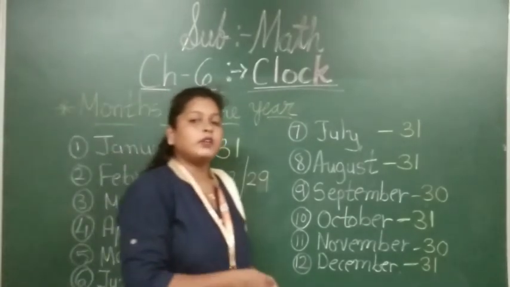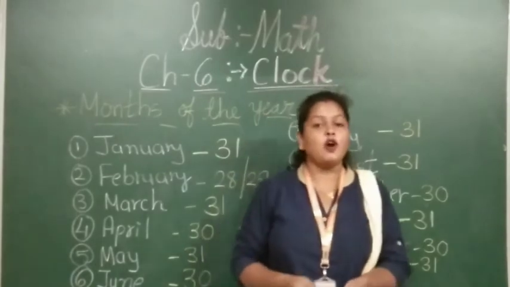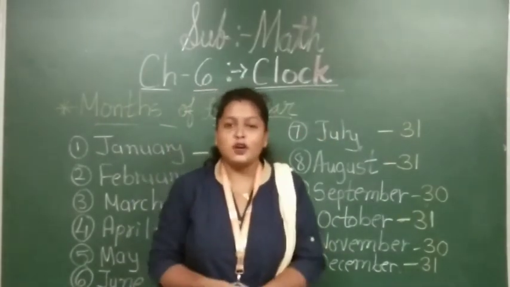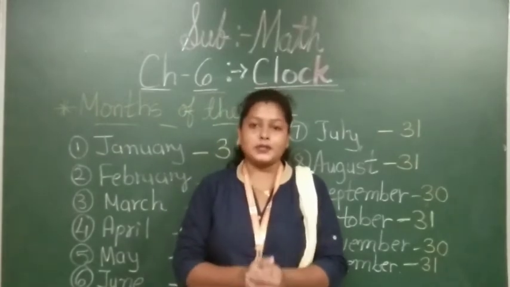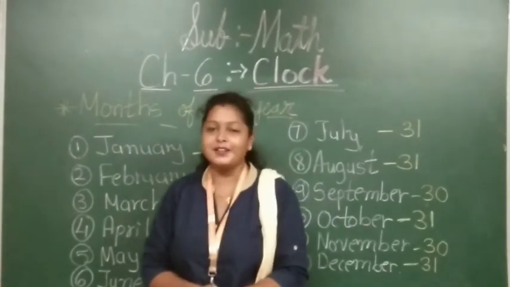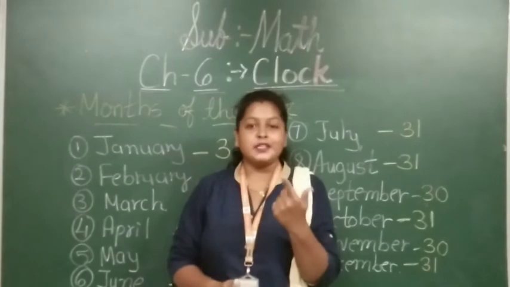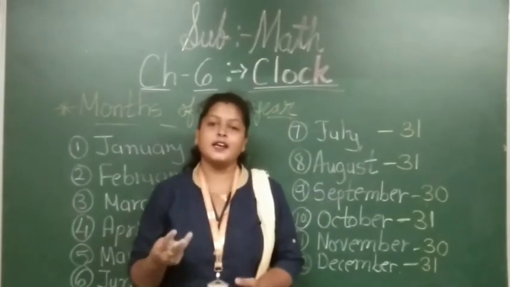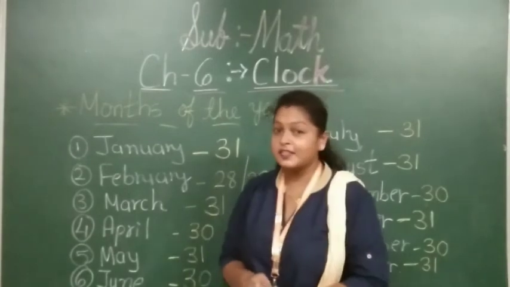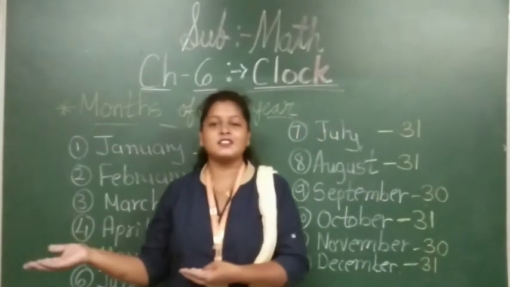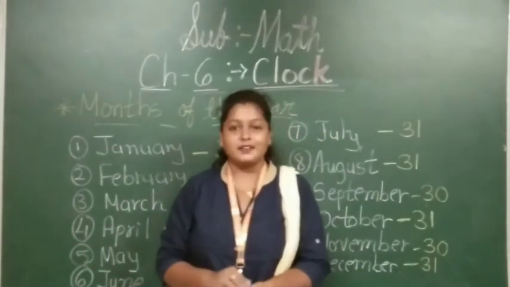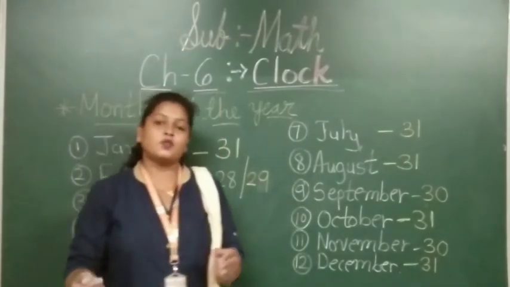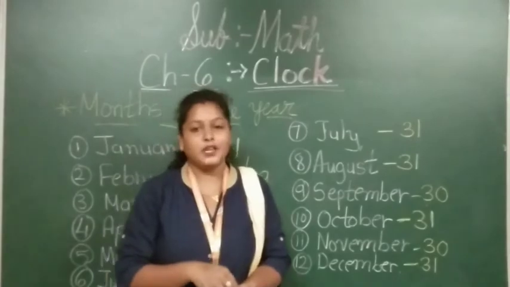Now after that we will come to the days of the week. How many days are there in a week? There are 7 days. Yes, that you have learned. You must know them, you must remember them, right? So Sunday, Monday, Tuesday, Wednesday, Thursday, Friday, Saturday and Sunday. Again Sunday is repeated, but Sunday is the last day of the week. That's why we are saying the weekend. How many days are there in the weekend? So weekends 2 days are there. Okay.